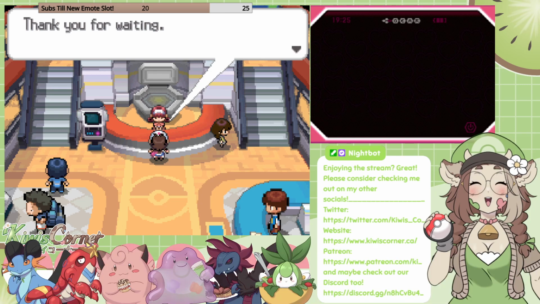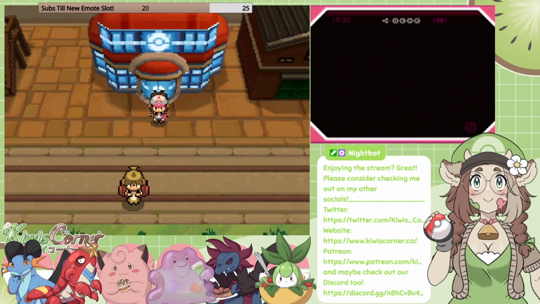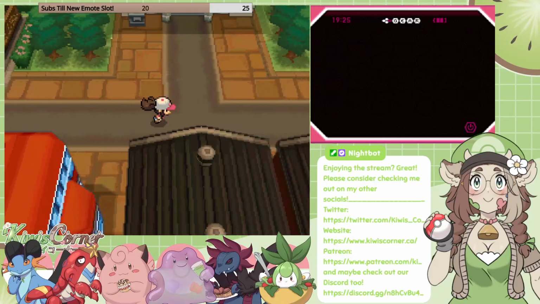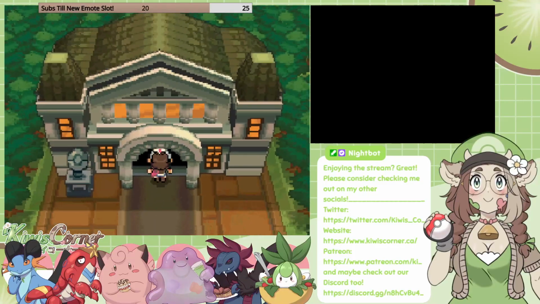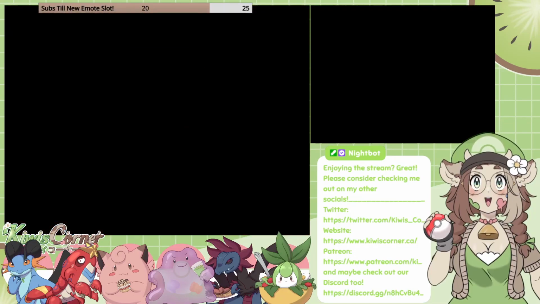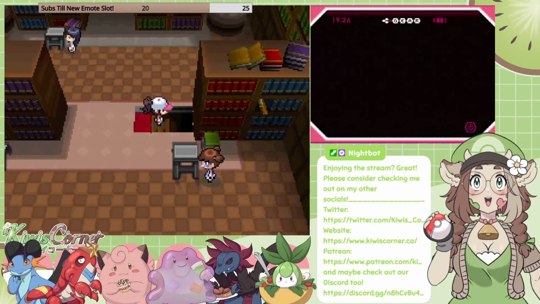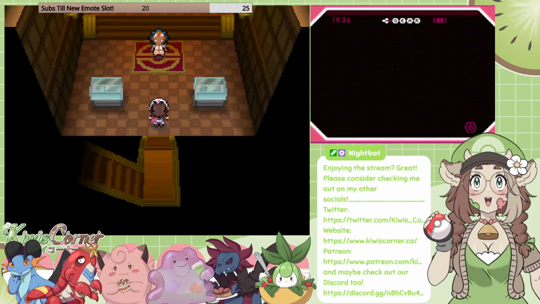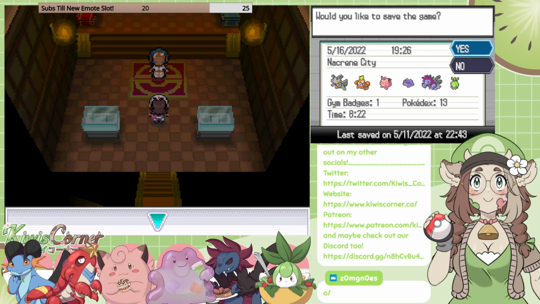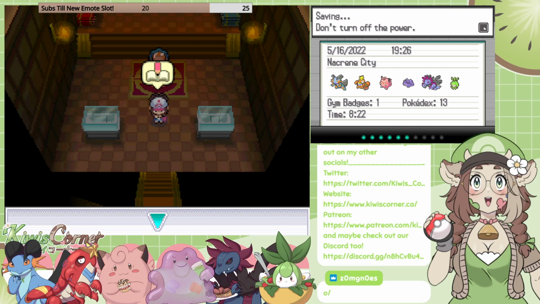Sorry, one second, I'm just double checking some stuff real quick. Alright. Okay, now we can go fight Lenora. So her ace should be level 20. We are a little under that, but I'm confident in our team. We've been doing alright. Oops. Hi! We're just about to fight the second gym leader. You're right on time to watch me make poor decisions and hopefully still get the badge anyway.